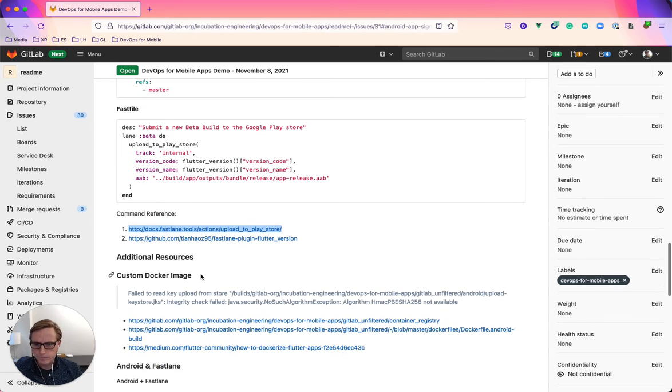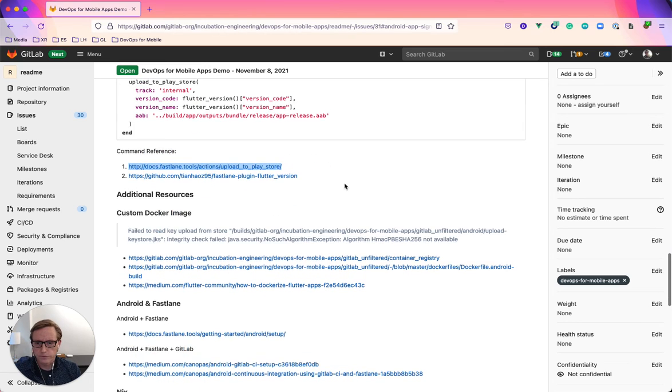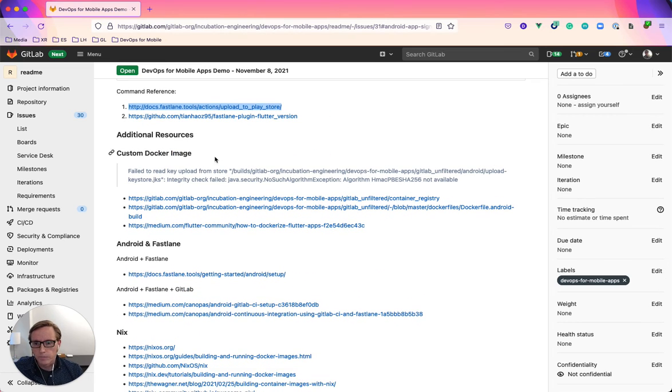There's a few other pieces of information I just captured here. One problem I ran into, which I thought was pretty interesting, is the upload keystore file that I generated was generated on my machine, and it was a slightly different version of Java than was on the default Docker image that I was using to run the deploy, and it gave me this error: no such algorithm exception.